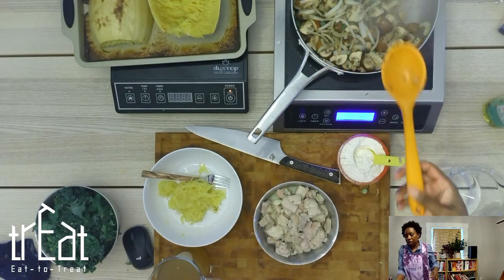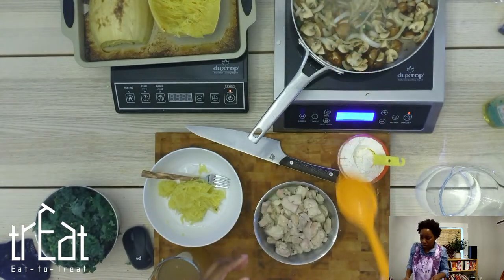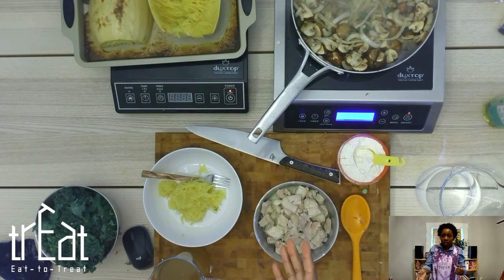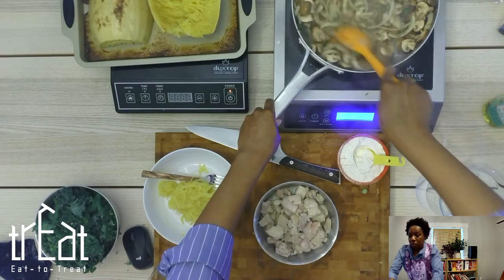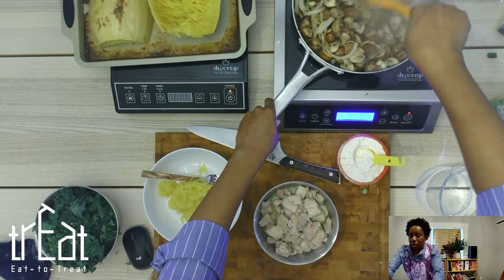And, I mean, that's a good question about the kale. So, if you are adapting this recipe, say you don't like mushrooms and you're using some other vegetable, put the vegetable in however many minutes before the sauce will be done that that vegetable needs to cook. So if you were doing asparagus and the asparagus spears are really thin, then I would put the asparagus in after the stock as well. But if you got big old meaty, thick asparagus sticks, then you might saute them with the onion and the jalapeno. You know what I mean? So it just depends on how long the vegetable needs to cook that you are adding to the sauce.